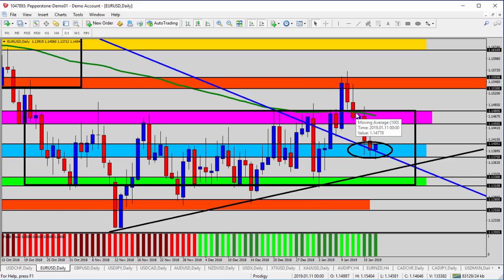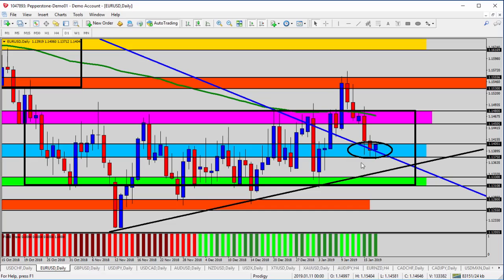Challenged above the 100 period simple moving average, got back underneath it a couple of days ago, and now here we are right back down into support. Three days now, this is the third day today, holding support at 1.1405. 1.1375 is challenging this area, which happens to be very close to the blue trend line as well, the previous long-term downtrend.